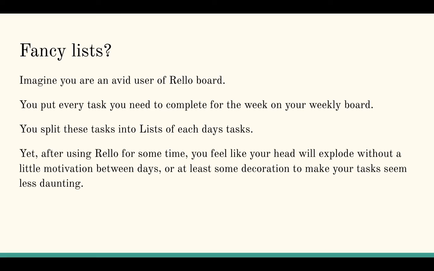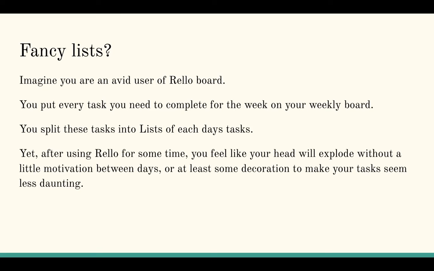Let's say you're using the Relo board to create a weekly board, and in this weekly board you're separating your daily tasks by creating a list for each day and adding cards onto that list, which represents the tasks that you have for that day.